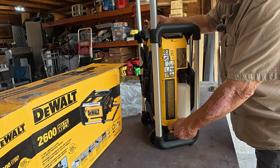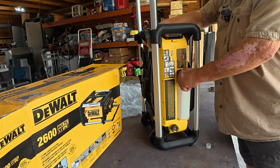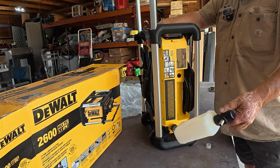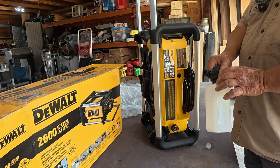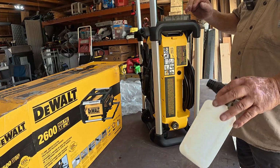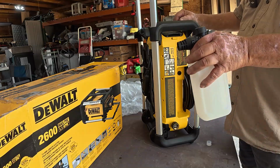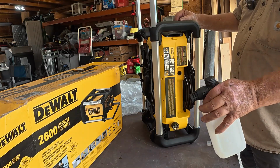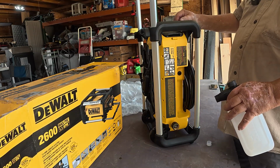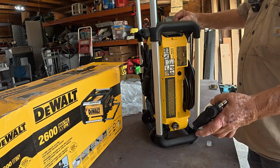So coming around, this is your water intake. This is where you hook your garden hose up to. So it comes with a soap dispenser, and it's a foamer. So you put your solution in here, mix it with water, and put this on the end of your wand, and then it creates a nice foam solution to spray on that you can let soak and then use your pressure washer to clean it.